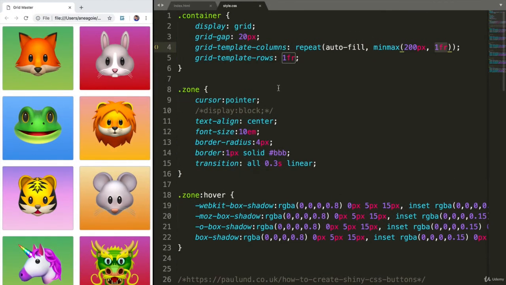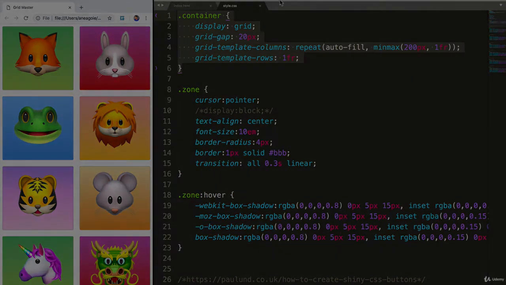In just a few lines of code, we've made this grid system that is completely responsive. All right, up to this point, we've just focused on the container. But what about the individual items? What if we want something that's maybe bigger than the other item, and we don't want them all symmetrical like this? What would we do? Let's find out in the next video.